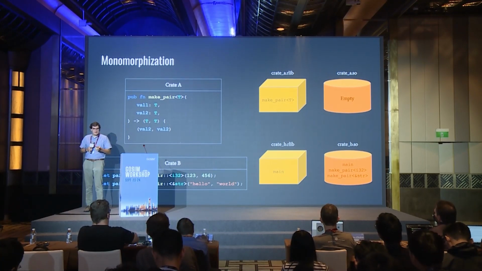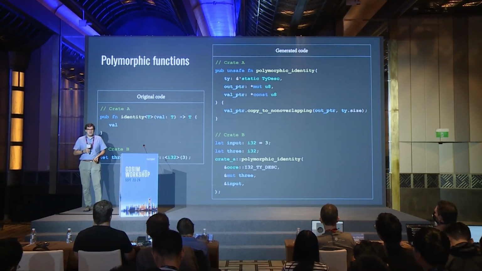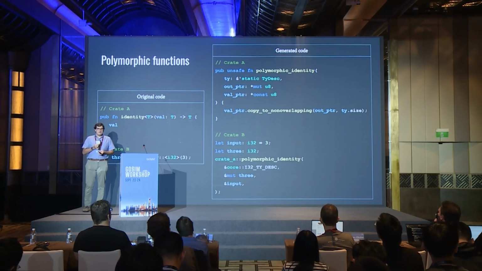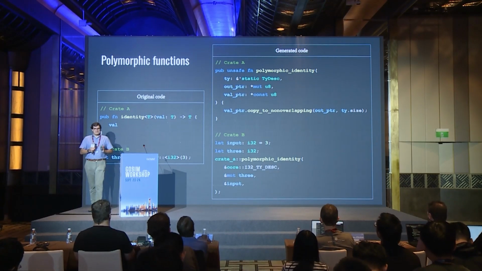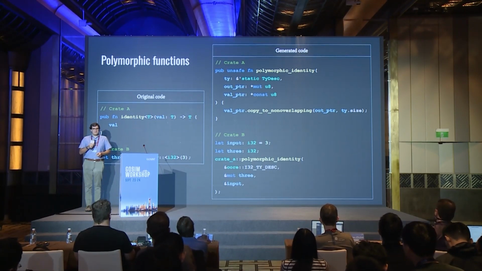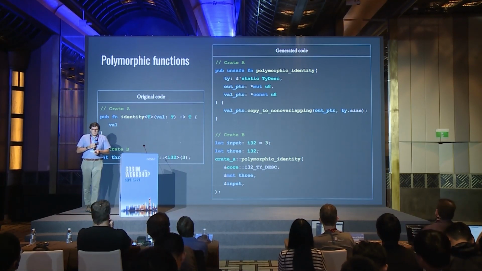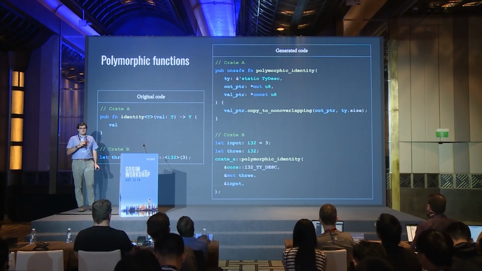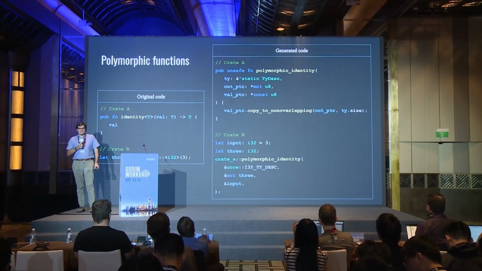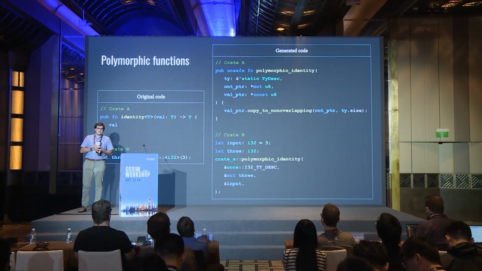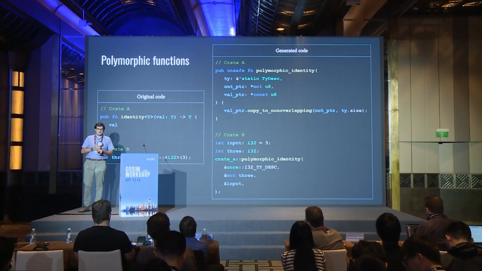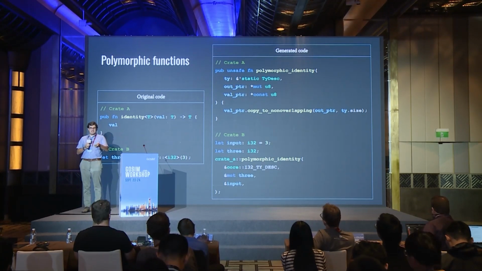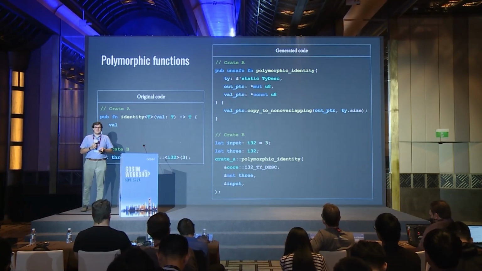So, how can we solve this? The solution is to do the opposite of monomorphization: polymorphization. Rather than generating a specialized variant of a generic function for each set of generic parameters it's used with, we're going to create a single version of the function in crate A that will work for any possible type. The way this works is that we take the generic parameters to the function and transform them into runtime parameters that take type descriptors. As you can see here, for an identity function, this function simply takes its argument and returns it, and the only information we need to do this is the size of this type.